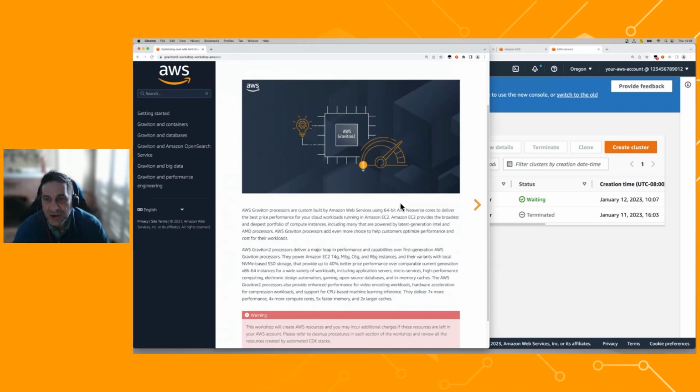So let's get started. We'll be doing a run through of a workshop and demo, and the really neat thing about this is that the workshop that we'll be using is actually a publicly available workshop, and the URL is right here, graviton2-workshop.workshop.aws. If you browse to that, you'll come to this page. Again, publicly available.